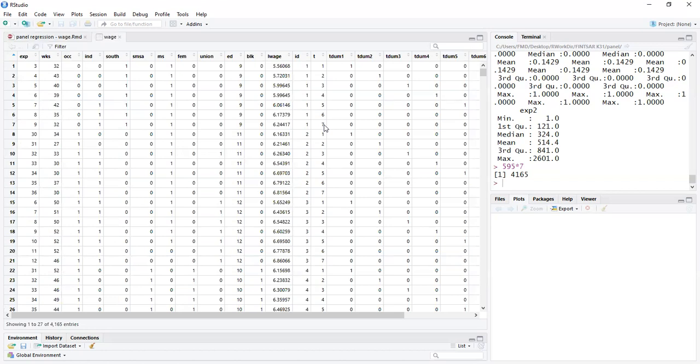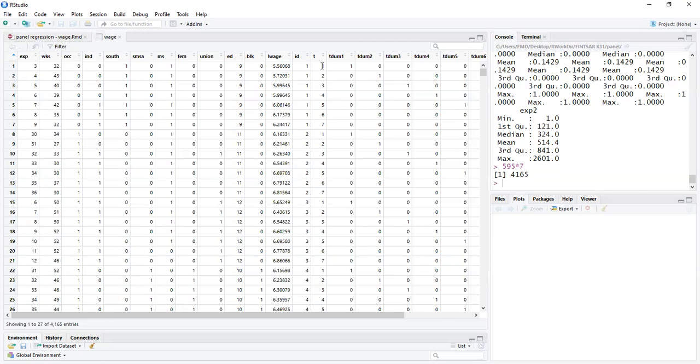So perhaps we were measuring here the primary, secondary, and even collegiate level. It seems like this individual has already finished that, so no more increase. So that's what we mean by time invariant. Invariant means does not change over time.